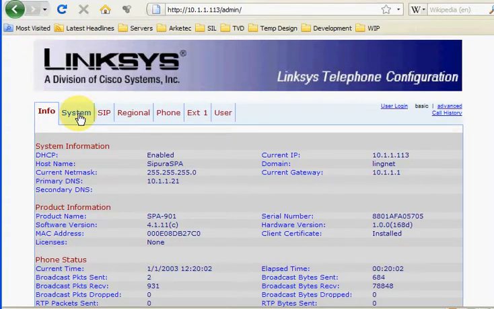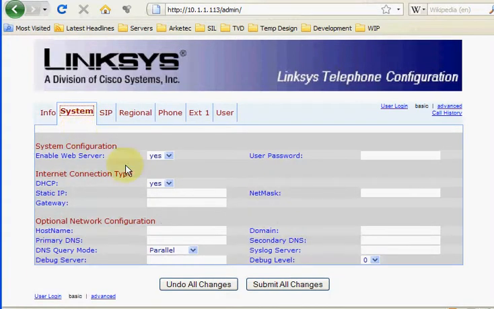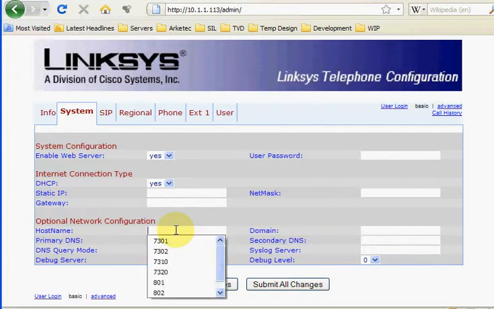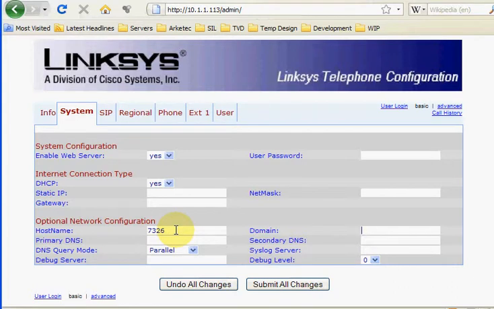Host name. We'll make this the name of the extension number of the phone, 7326, and then the domain is Lingnet, as is everything in the building. The primary DNS is 10.1.1.21, is for computers. And there we go.